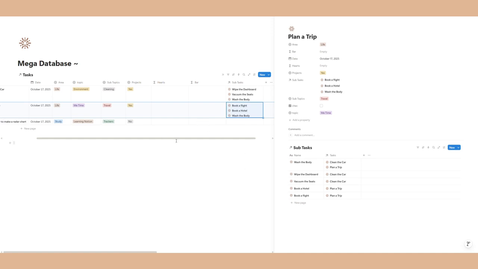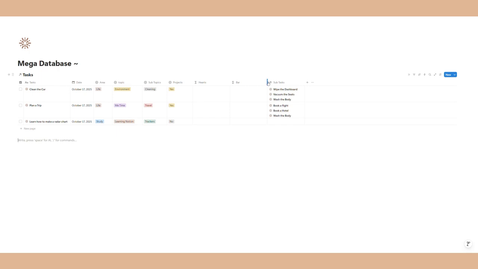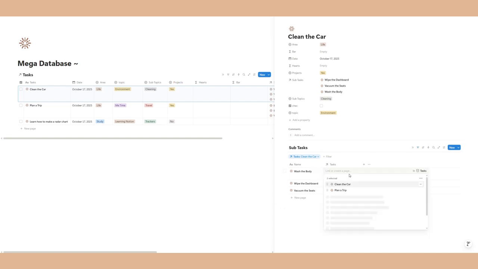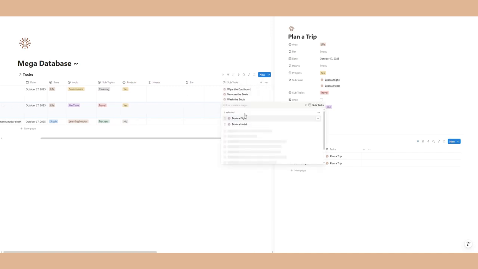Same thing with plan a trip. So here I'm adding all the subtasks that I need for planning a trip. Now as you can see in the subtasks database, it's got every single relation, but we want to filter that out accordingly.